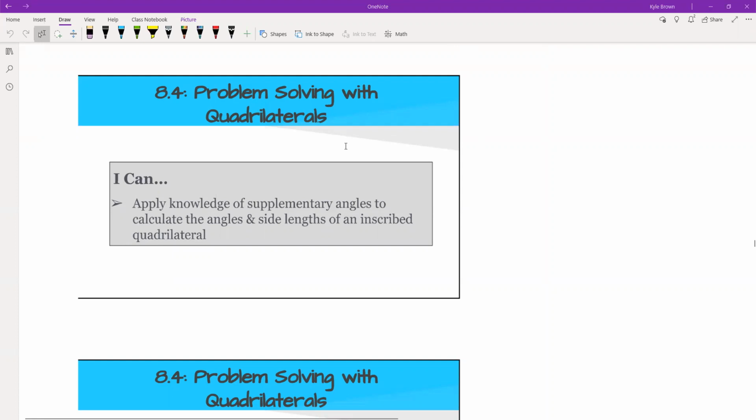8.4. All right, so this is the last one, right? And once we're done this, it's going to be the probability unit. And for that one, we just have a project. So I'll be giving you guys that on Thursday. I think I had it for. So, all right, so 8.4.